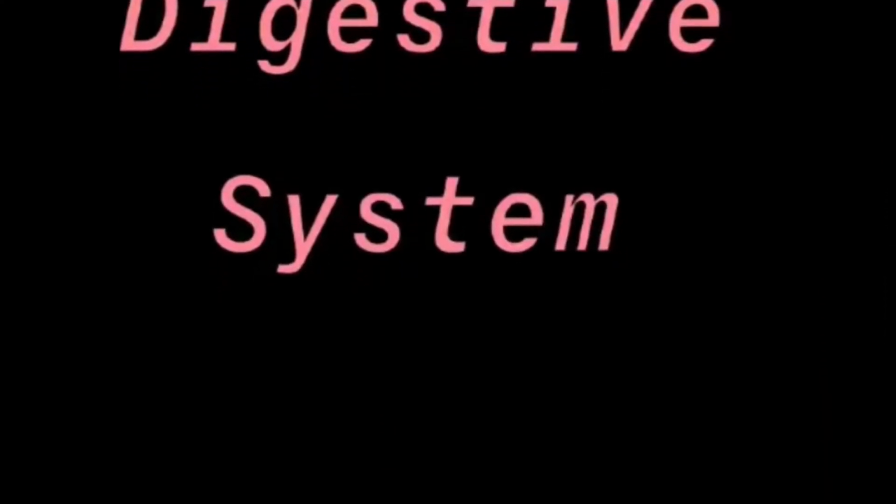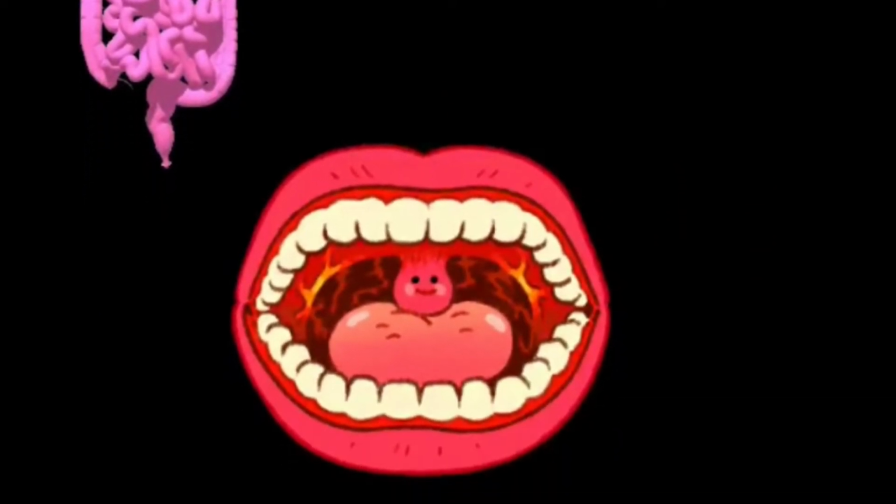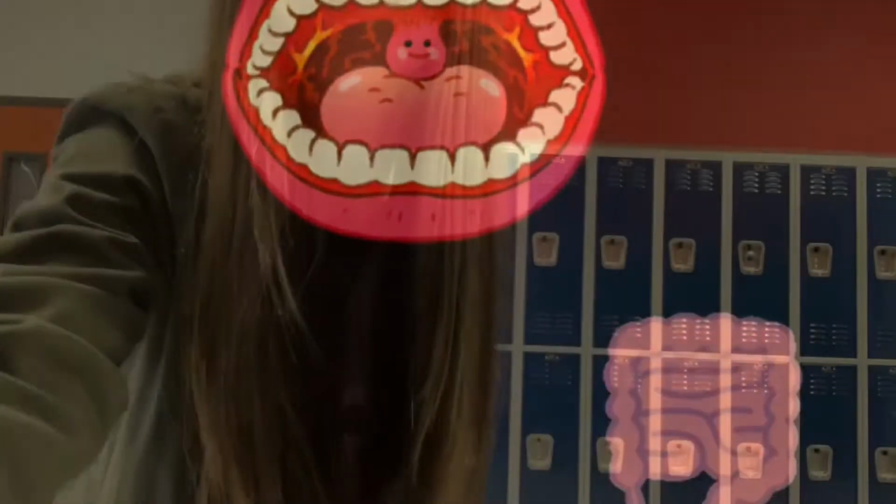The digestive system. Yay! So today we will be discussing the different organs in this system, their functions, and how the system works with other systems in the body, and how food travels throughout the system. We will also be giving you 2 diseases and a bunch of interesting facts.